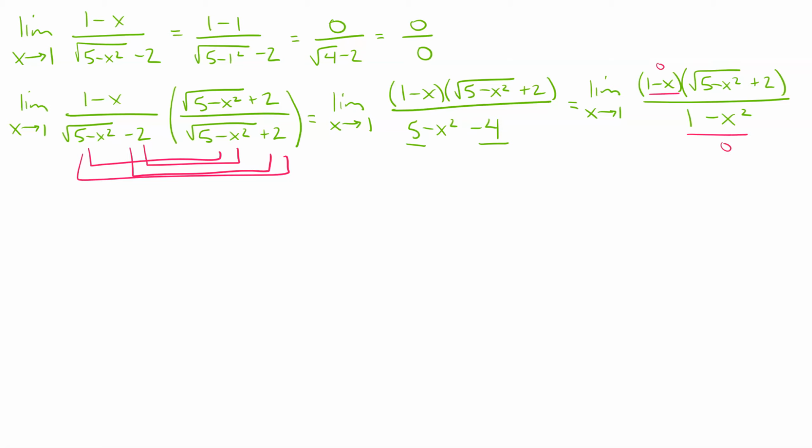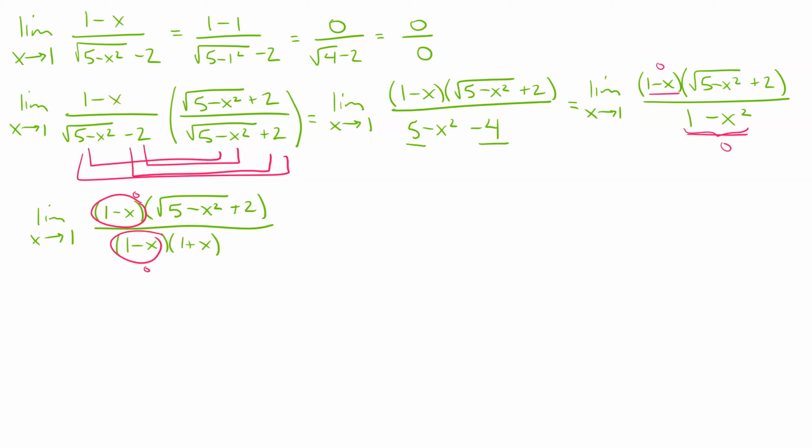So what can I do? Well, I go right back to my limit chart, and I start again from this point. I could try to factor. And if you see on the bottom, 1 minus x squared, that's a difference of squares. It will factor. So let's go ahead and see what happens. And now I see those matching terms that would cause a problem if we substitute the 1. Those are my 0 over 0 problem terms. I'm going to cancel those away. I'm going to rewrite the limit.